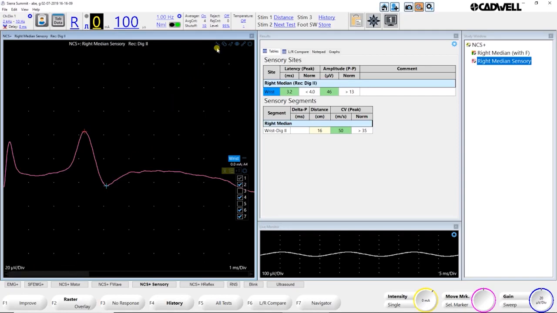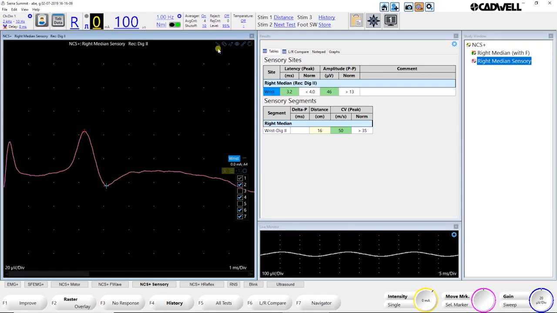At the top of the screen you have some quick keys and your cogwheel. Anytime you see a cogwheel in the Sierra Summit, that's the settings for that particular window. So this cogwheel is going to affect the settings of the entire trace window. The cogwheels under the site are the settings for that specific site. The other buttons we have on the top are just some quick keys just to make life simple.